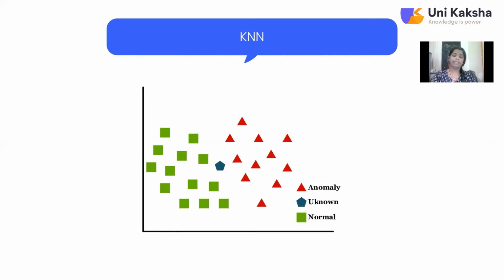Suppose the value of k is 3 in this case, or 4, or let me just assume that the number of points is 25. So the square root will become 5, and I'll consider the 5 nearest observations. This might be the first nearest observation, this might be the second, third, fourth, and fifth. So I have these 5 neighbors for this particular unknown observation.